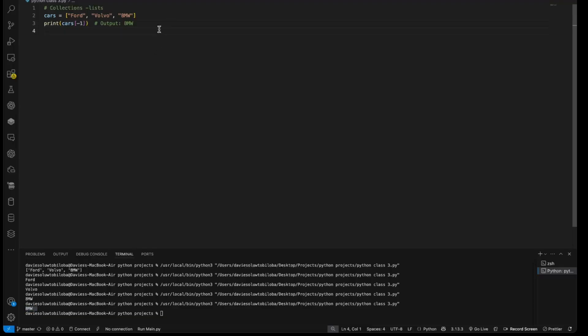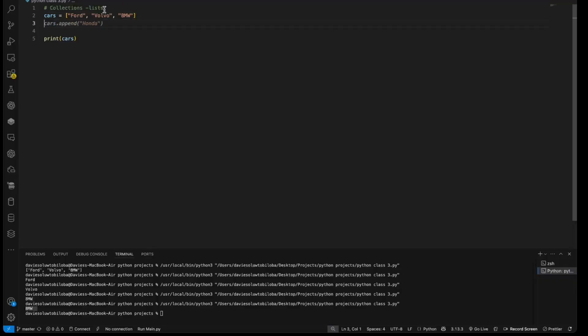Okay, so we've gone over creating a list and accessing a list, but how can we modify a list? Let's say we want to add something to a list. We have various ways to do that. The first way I would like for us to go over is called appending. Appending simply means adding something to the end of a list. So when we append something to a list, we add it to the end of the list. It becomes the last element in the list. So let's just keep this for checking sake. Now this is what cars is initially. Let's say we wanted to add Honda, like the IntelliSense is saying.